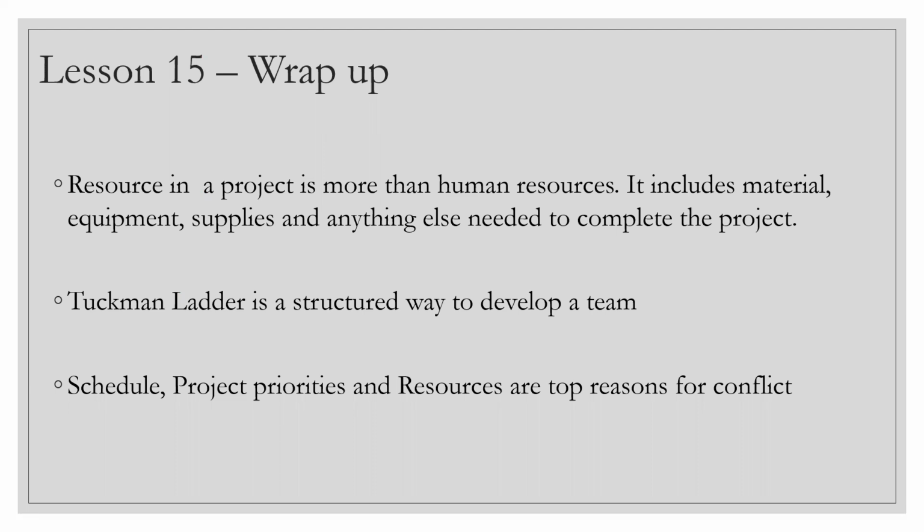So the ways to develop the team is that first you form, and then it goes through storming, which is natural, and then you go through norming, which is the desired state, and finally you go through performing, which is the absolute desired state of the project and the project manager, and finally they adjourn, right? So forming, storming, norming, performing, adjourning. And the top three reasons for conflict, this also can be a question in the exam, but in a little bit subtle, tricky way, but always know that schedule, project priorities, and resource sharing are the top reasons of conflict in a project.